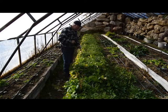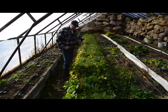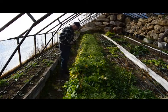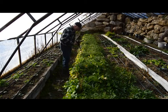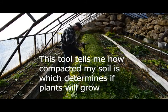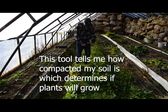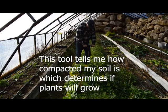But now we're talking all about what the daikon radishes are doing. So this is my penetrometer. I have already made a couple of videos with this, at least I think I have, but we're making another one right now. So I'm going to move this out of the way so I can see my irrigation line, because I'm going to poke this in the ground and I don't want to hit my irrigation line. So I'm not on my irrigation line. I'm going to poke this in the ground, and as I poke it, there's a gauge on here that's turning. This turning gauge will tell me how many pounds per inch it's taking to go in the soil.